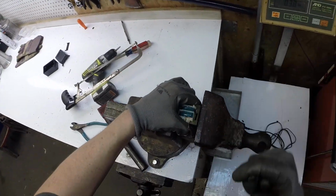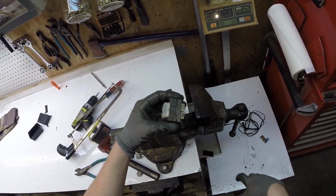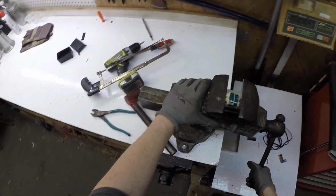Get the vise tight enough. Oh, that's why I'm squooshing it. I'm going to squeeze it this way. It's structurally stronger this way.